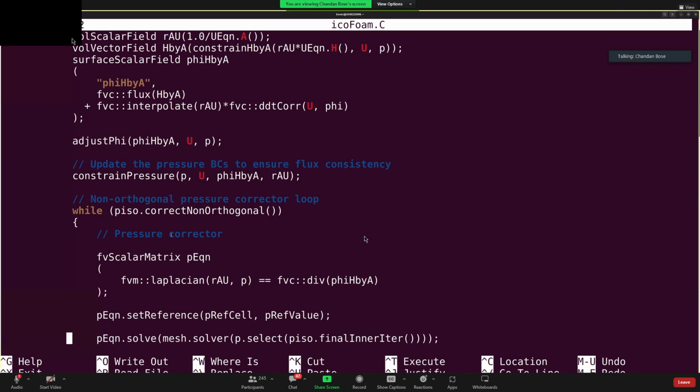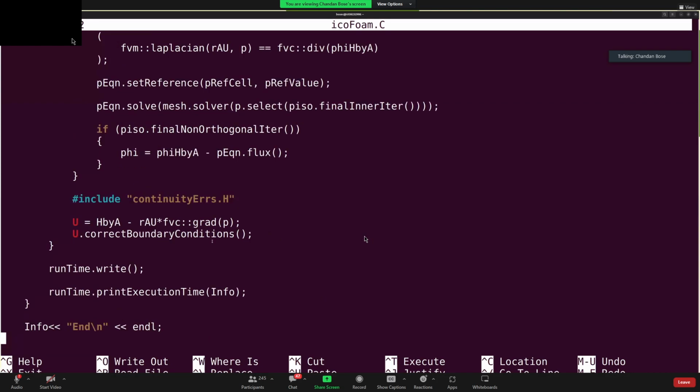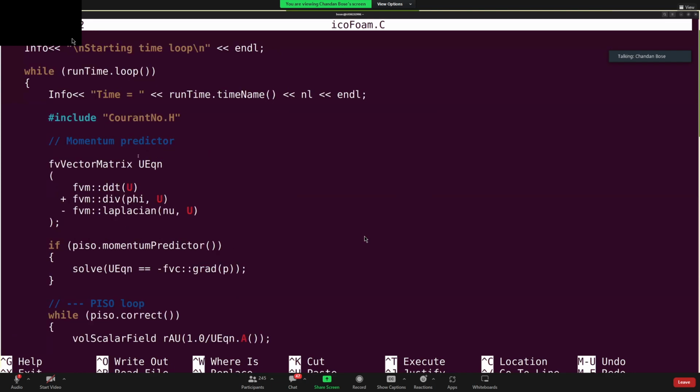And then, yeah, basically at every write time we write the results, etc. So basically this is the code. Of course, every line you don't understand at this stage, but the take-home message from this session would be to understand the governing equation which you are basically solving, and how to modify it. And how to modify it, I will quickly show you.